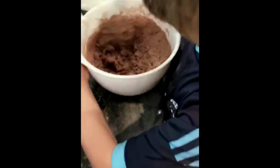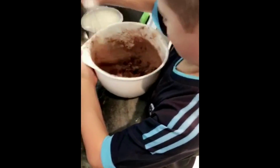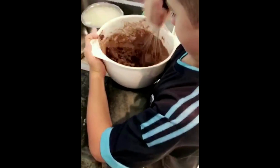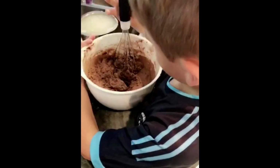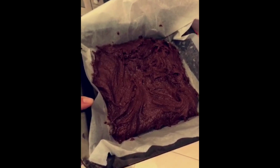Okay, so we're really going to multitask here. Whilst we've got the zucchini fritters cooking, the stuff in the oven, we're also going to make some chocolate brownie. Lucky I have my master helper in the kitchen today, stirring the brownies for me. Good job. I added some carob powder in there as well. So I've finished the chocolate brownie, or Ryder's finished the chocolate brownies. Savoury muffins are in the oven, and then we've still got our roasted vegetables in there too.